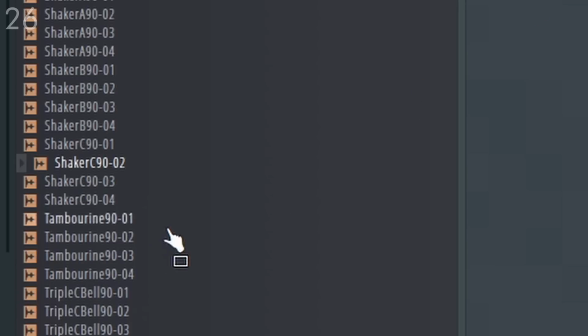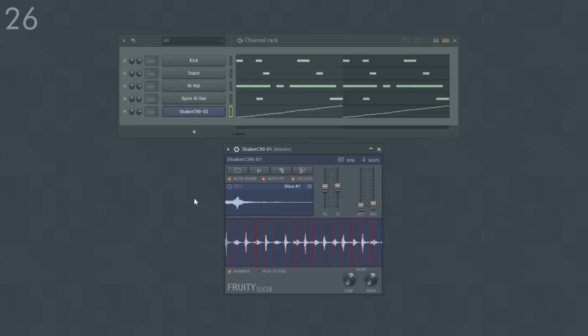A tip for improving your drum patterns is to introduce polyrhythms into your drum loop. This can help your drum patterns feel far more full and detailed. For example, what I can do is take this loop from this percussion pack here, and you'll notice this has a very different rhythm compared to what I've built in my drum pattern so far. And by adding this in, take a listen to how much more full my drum pattern starts to sound.